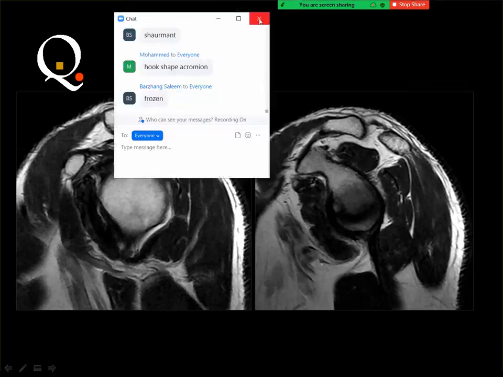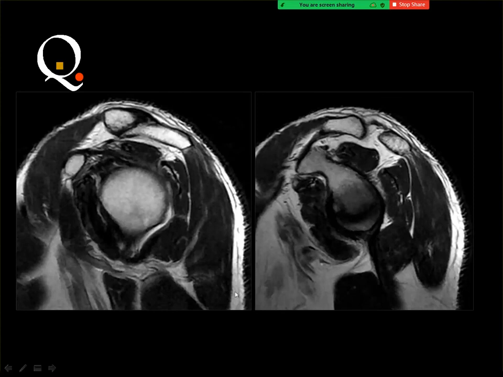Yes, a very good answer actually. And the frozen shoulder, and I wanted you to appreciate this sign. Previously, I used to say that the frozen shoulder is diagnosed by thickening and tightening of the inferior glenohumeral ligament, and also thickening and tightening of the capsule at the rotator interval. And you know that the rotator interval is the space between the supraspinatus and the subscapularis. In this space runs the coracohumeral ligament, this ligament. And there is some fat around the ligament.